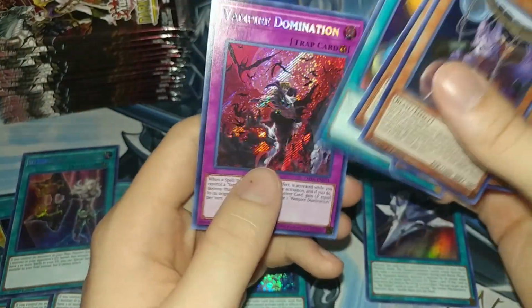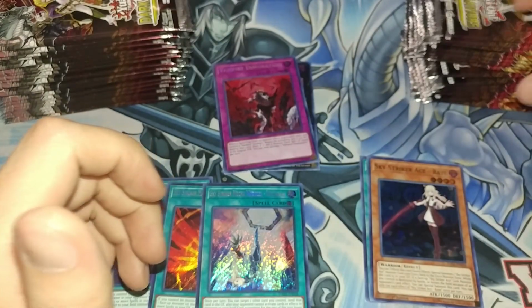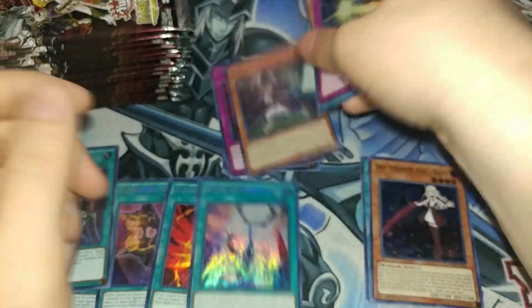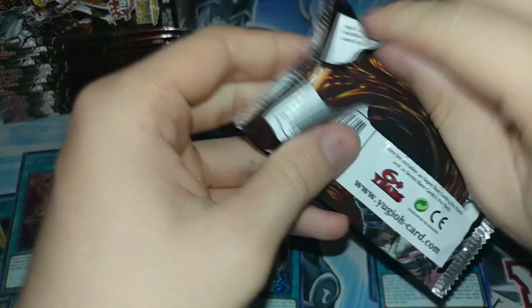Cool. Vampire Domination. And we also pulled one Sky Striker Ace Ray. Pretty important card for the Sky Striker deck. It's still kind of undecided, I think. Well, at the time of making this video, I'm not sure when it'll be uploaded. It might be one day after regionals happen. It's kind of undecided if the Sky Strikers will actually be a good deck by themselves. I think everyone knows they're going to be an incredibly splashable engine, but in terms of how good they are by themselves, it's kind of up to other things.